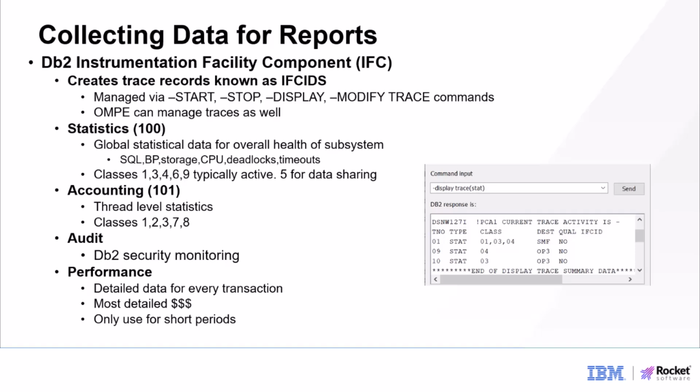And finally, it's the performance class traces, which are by far the most expensive of your DB2 performance traces. These should be used sparingly and only when very specific detailed data is required for a particular application that you might be trying to do some performance debugging with. So it's going to be very detailed output. It's going to be very expensive output. It's something that you want to put some very specific filtering criteria on and run for typically very short periods of time. So again, refer to the DB2 manuals to get more details on these, but this is just a high-level overview of the types of different trace classes that are available for when you're running your reports.